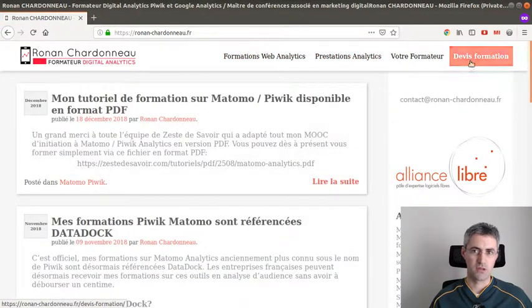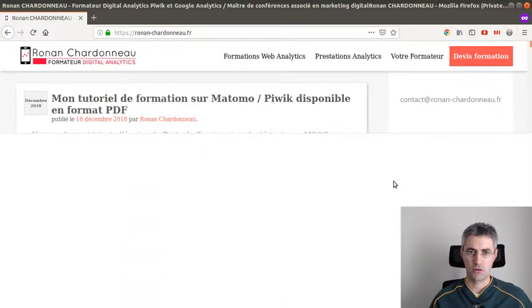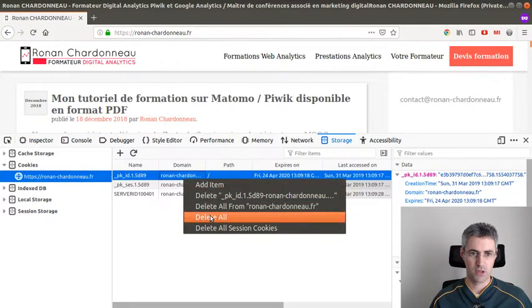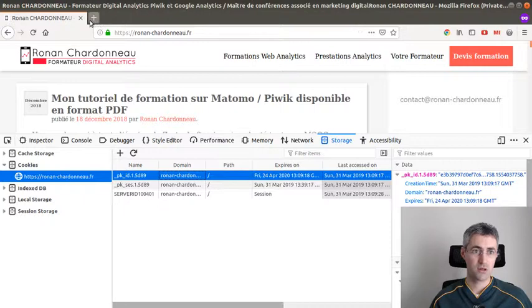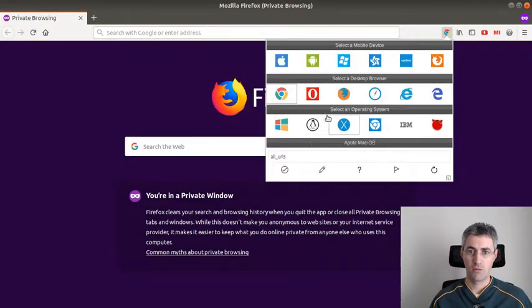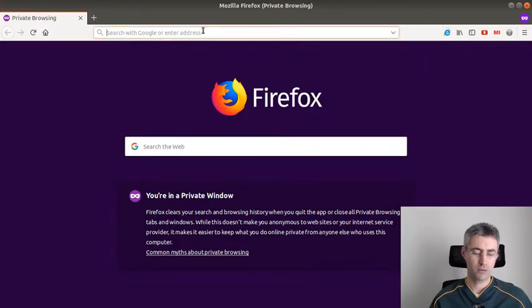Okay, and here as you can see, this is the original version. And what I can do as well now is the same thing. I'm gonna inspect the element and clear the cookie, so clear all those cookies. Then I'm gonna change my user agent again, this time I'm gonna just change it to IE. I'm gonna go on this one, right? So this one and this one. I'm gonna do it again.